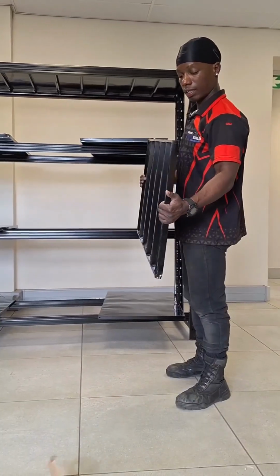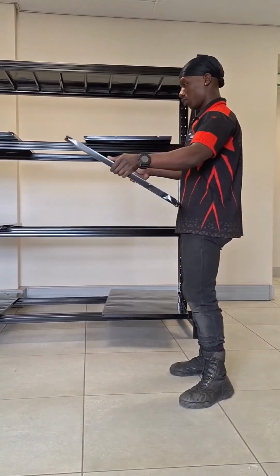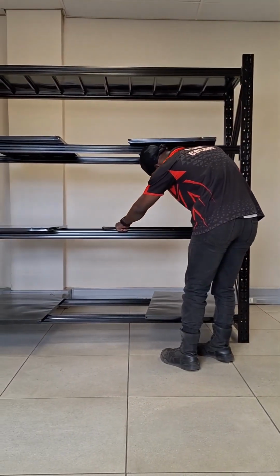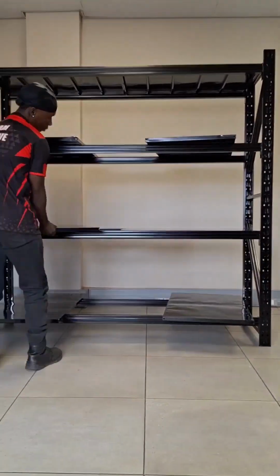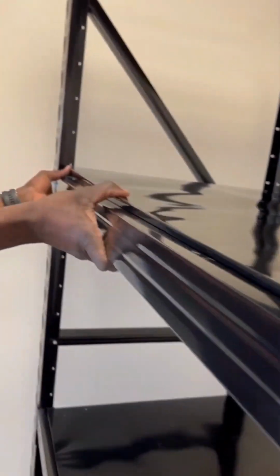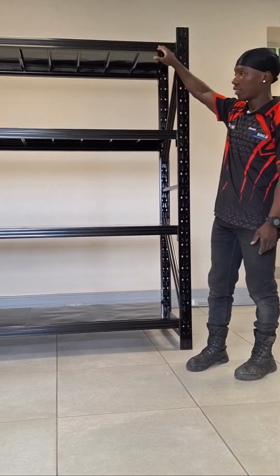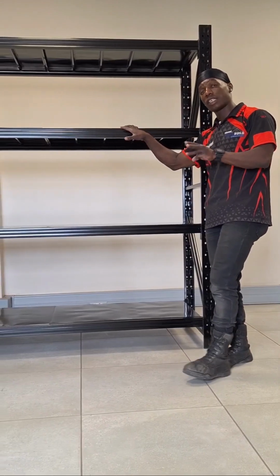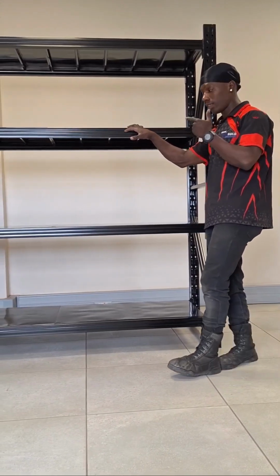This is now our backing. We're going to put it on now to complete our shelf. Slide it in. Four levels of shelves. It's very strong. It's 200 kg. We have two types: we have 200 kg and a 300 kg. 300 kg is the heavy one. This one is our light one.